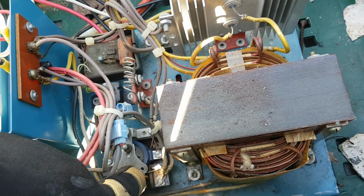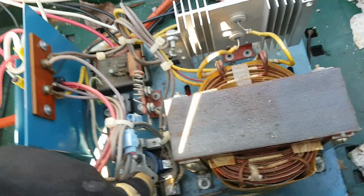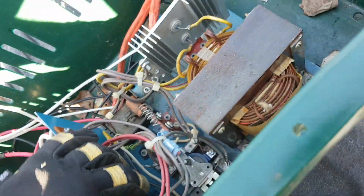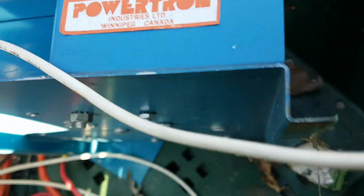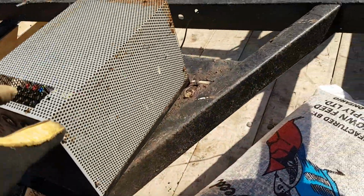Whatever that thing is, I have no idea. Oh. Morse code. Oh, come help me. Tear me apart. Please, please, please. So that's a motor then. It's just a magnetic relay. It'll be a little... It's a Powertron. That's what that is. Huh. Okay. Got a nice frame on it. I'm thinking that's a little copper motor because it does Morse code. That's cool. Two of them.